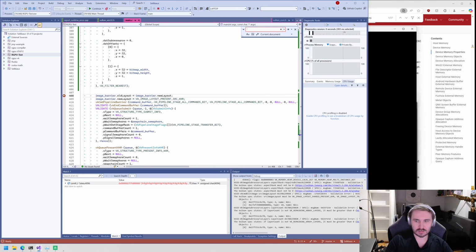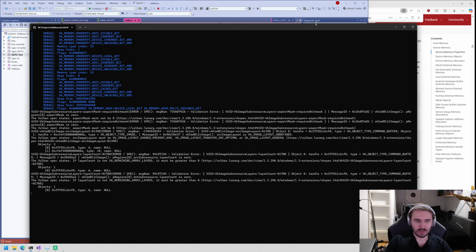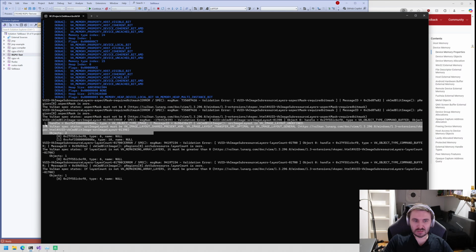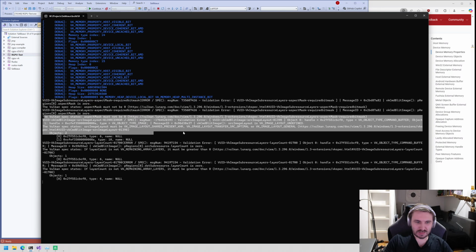But I was originally thinking that we would just transfer something into it. Okay, next problem is source image layout, object image layout. Yeah, this I don't like. For this, it sounds annoying.